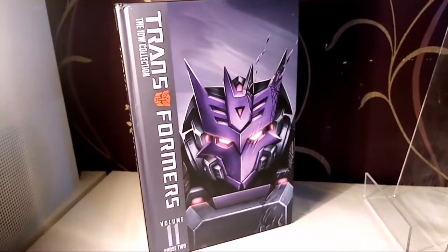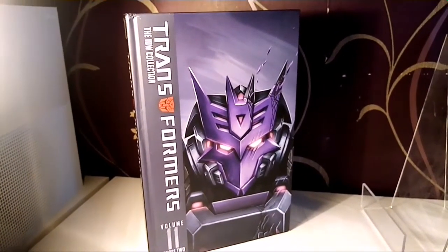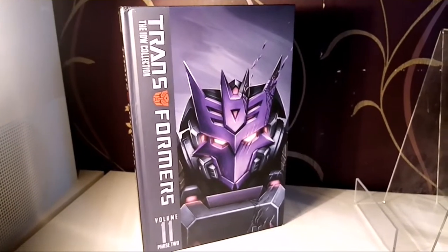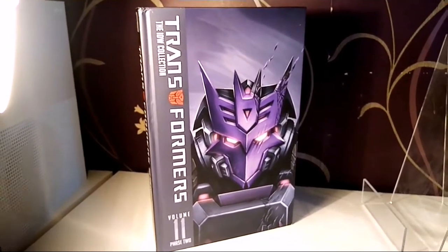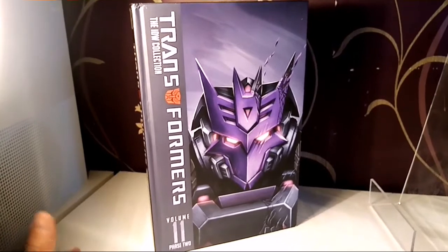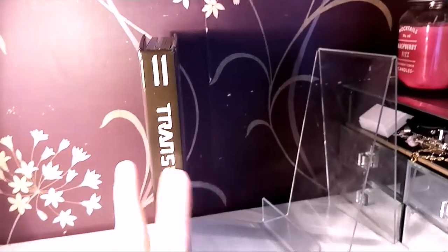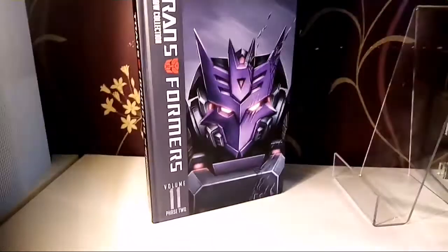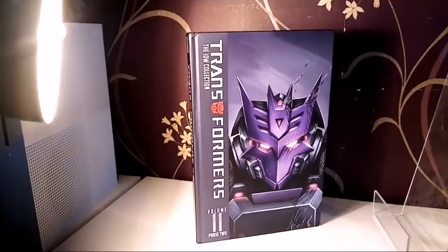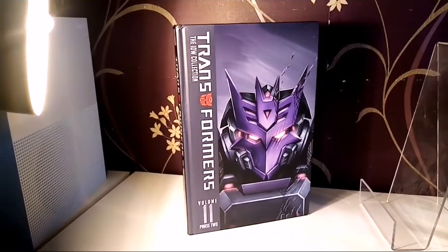Funny enough, I no longer have the full collection I once had. I ended up selling it so I could buy a car, which was worth it in my mind. But these are beautiful books. And if you can go back and get the other ones, you can have a really nice collection. One thing I worry about is over time, unless you really look after them, I feel like they could be damaged by knocks. So just one thing to bear in mind. But other than that, they do a good job. And if you like the IDW universe, this is the best way to get, I think, phase 1, volumes 1 to 10, and then phase 2, 1 to 11 so far.